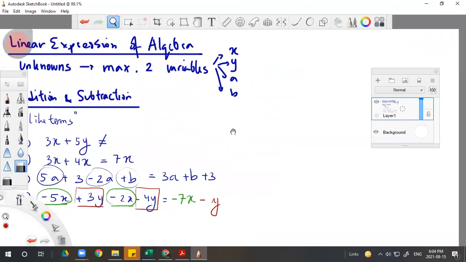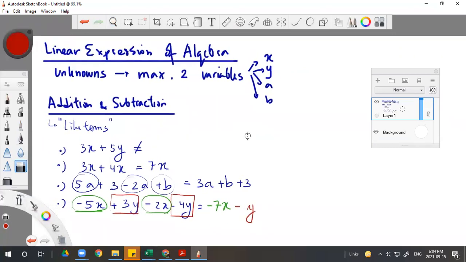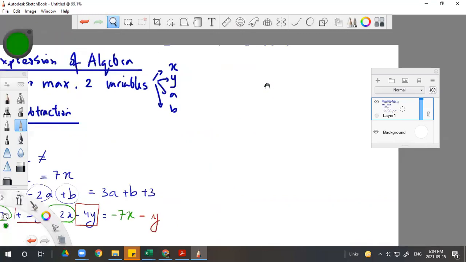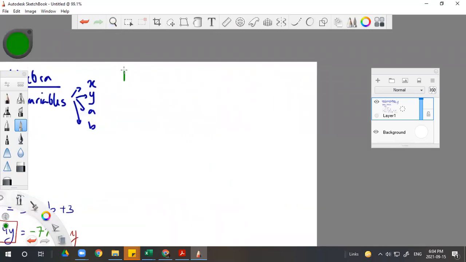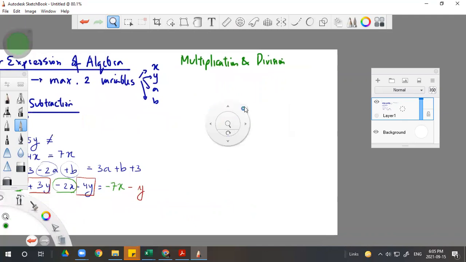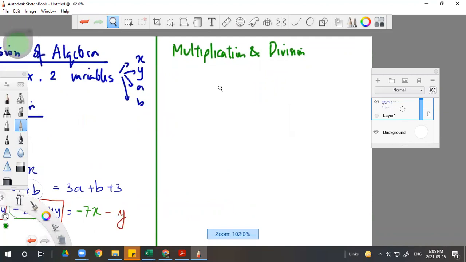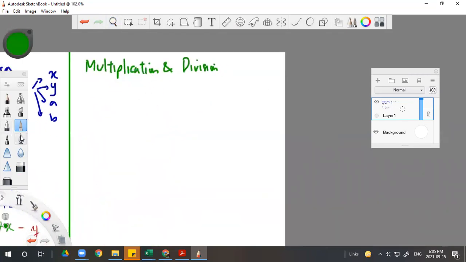But the harder part will be multiplication and division. So we have some layers or some steps or some difficulties of multiplication and division. So let's do on the other part. So multiplication or times and division. Okay, so if you multiply the number by certain variables, you need to use this kind of logic. Let me show you how.